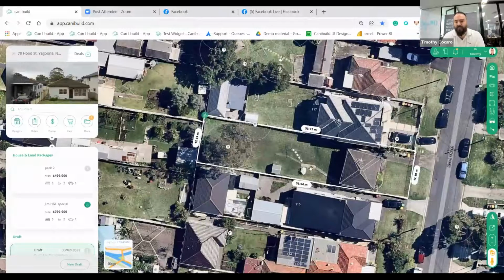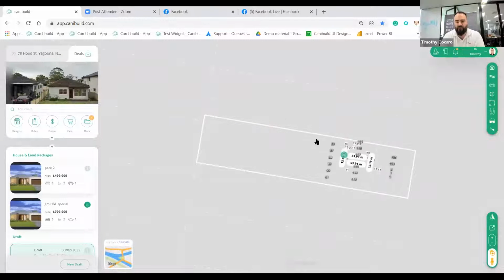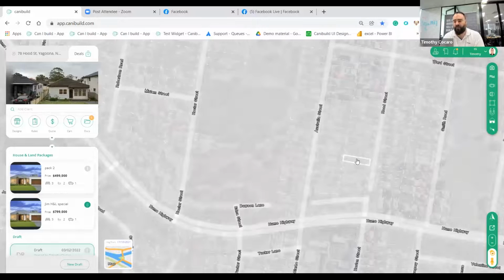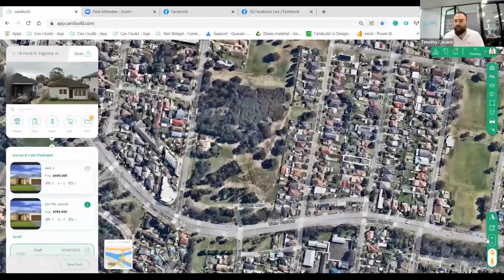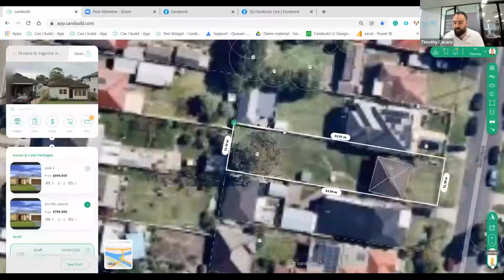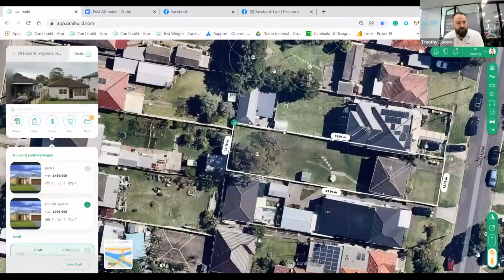So as soon as you get to an address, we've got this aerial image as always. We've got a high-res image of that address, which is great. But let me just quickly let that load. So we've got this aerial image of the address as always. And then on the right-hand side at the bottom there, you can see the Google Street Preview as per normal as well. But just above that, there's a new icon, which is a little picture of a bird and an eye, so hence the bird's eye view.